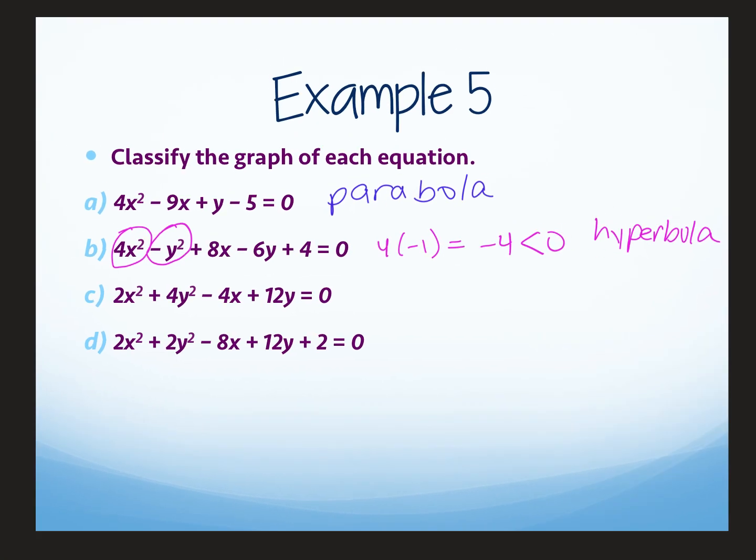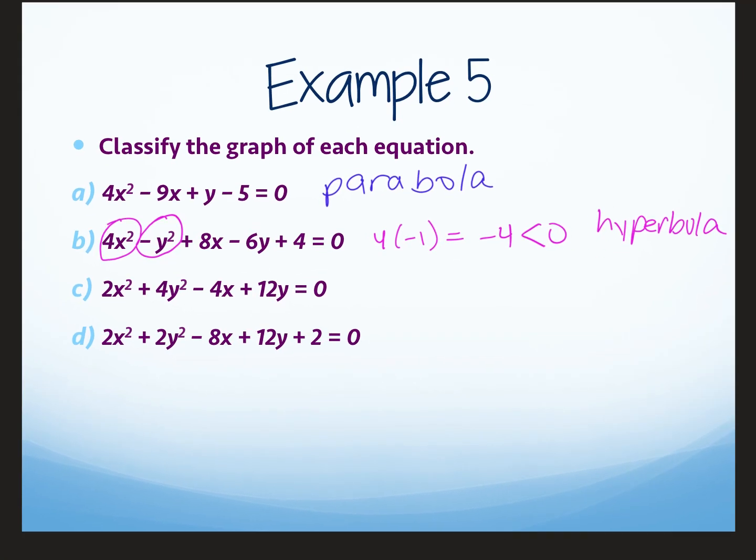Now, again, if you don't memorize that, not a big deal. You can complete the square on all of them. But let's look at the next one. I take my A, whatever is with x squared, and I take my C, whatever is with y squared. If I multiply those two, what is 2 times 4? It's 8. So now tell me the relationship between 8 and 0. 8 is greater than 0. So if you look at that little chart, what kind of conic is this if you multiply A times C and your answer is greater than 0? It's an ellipse.